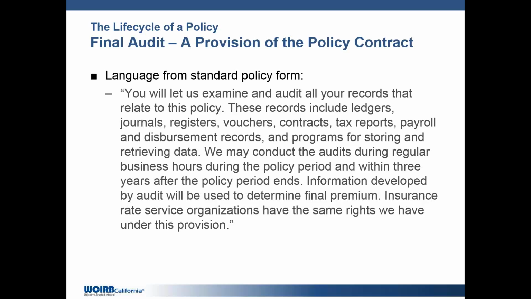In addition, it gives you a reminder that an insurance rate service organization, so again, think WCIRB, has the same rights that the insurer would have under that provision. And so the Bureau has a right to come out. We're going to talk about the test audit program a little bit down the road, just so you understand why the Bureau might be contacting your policyholder to actually perform an audit.